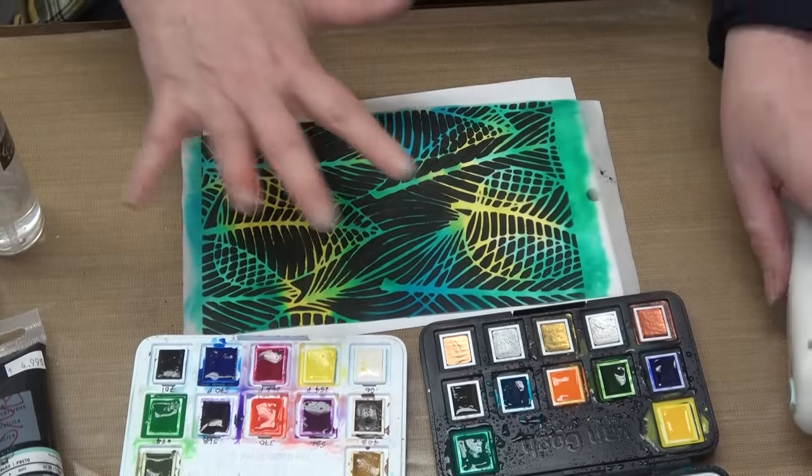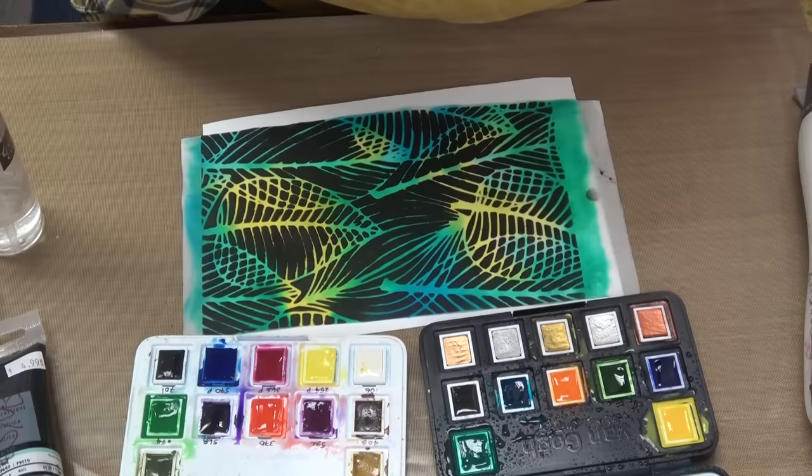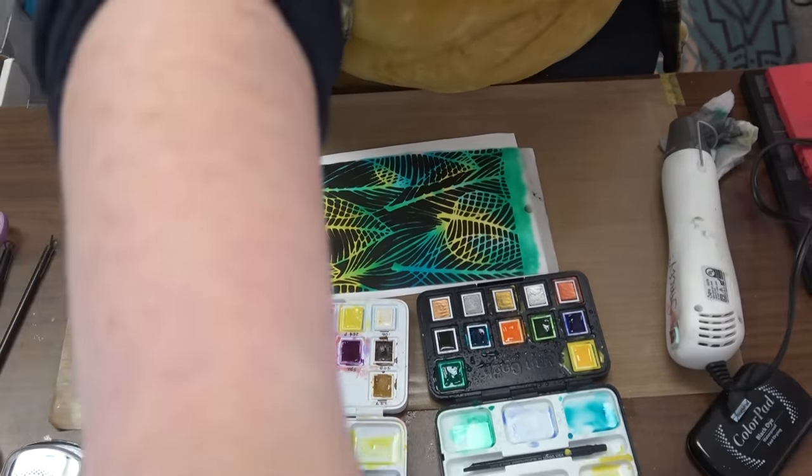Okay, do you know what this reminds me of? When I was a kid, I had this board, and it was black, and you took this pin and you wrote with this pin, and it had all of these rainbow colors underneath it. So as you wrote, the rainbow colors would come through, the black would disappear, and these colors would come through. That is what this reminds me of. I have been taken back to my childhood with this.